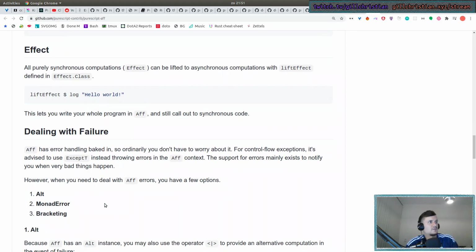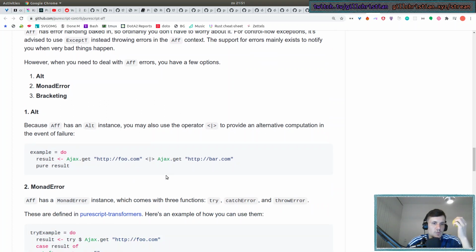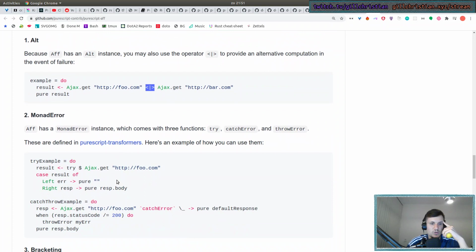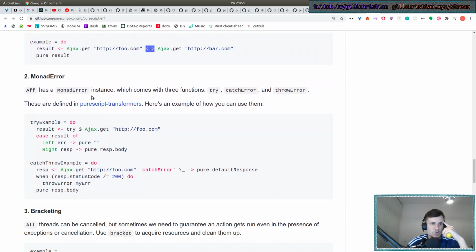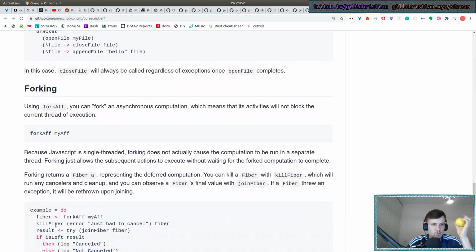They're called AF, so I'll keep saying AF. And they have alternative instances, so if it fails or throws, you can provide an alternative. There is error handling, so you can try and catch things, and bracketing for when it fails and you still need to close a file or something. And then forking, this is the interesting part.